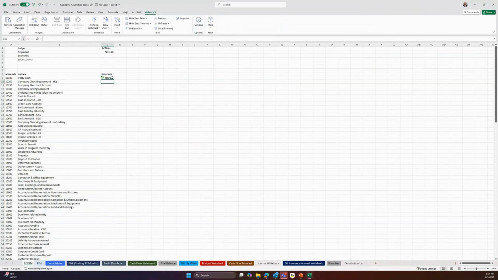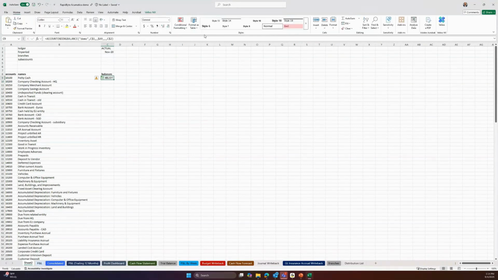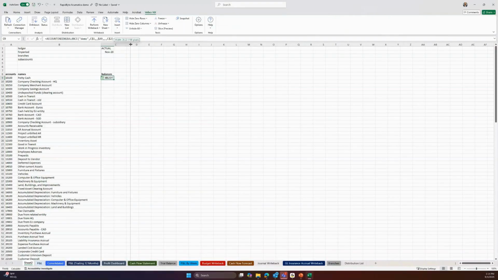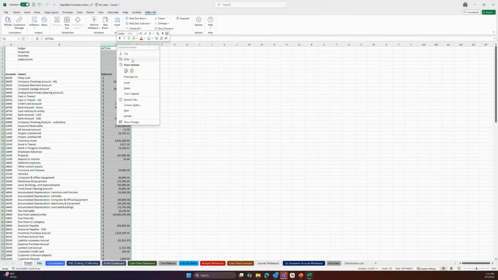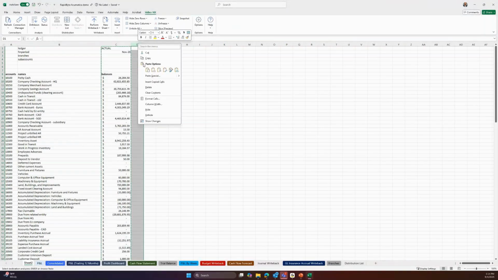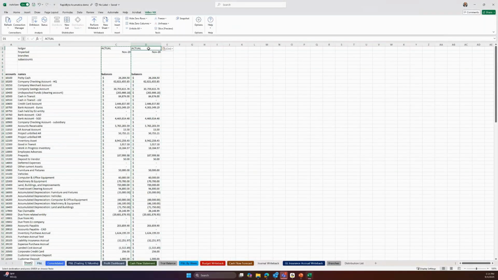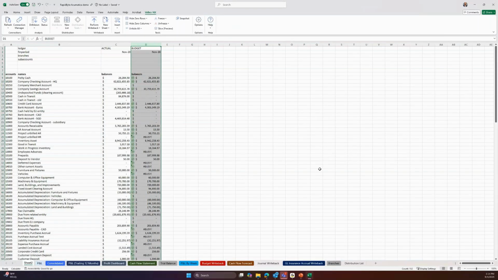Now let's execute this formula right here. And I'll quickly format it just to make it look like a proper trial balance. All right, just give it a second to load. There you go. Now, let's say from here, you want to compare two different ledgers. Simply copy and paste your formulas to the side and change parameters. So maybe you want to put your actual versus your budget. And there you go. My column is updating in real time.